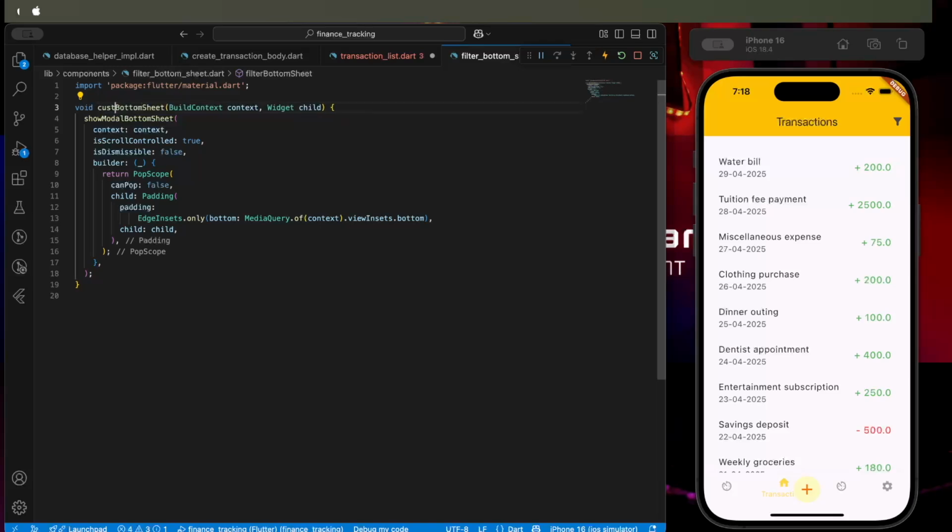We can make it where it is used. So we can have a custom bottom sheet function here, and we can have named arguments because we have many parameters here.